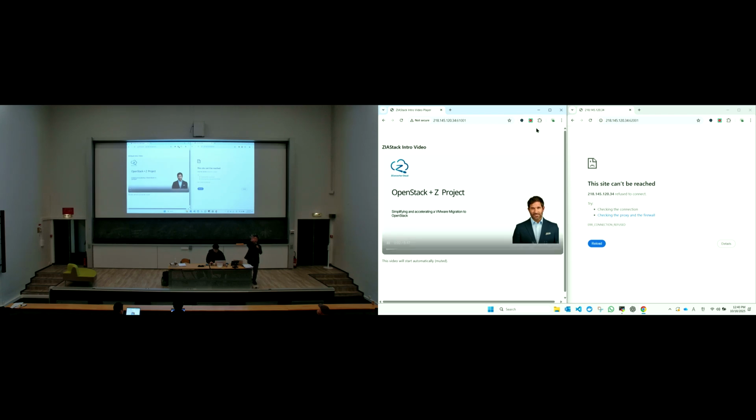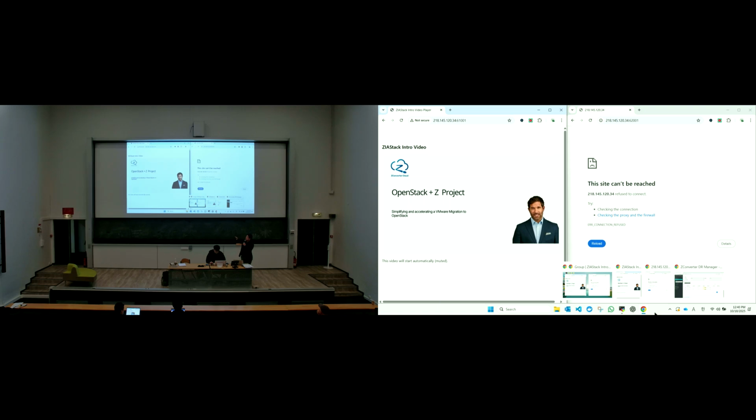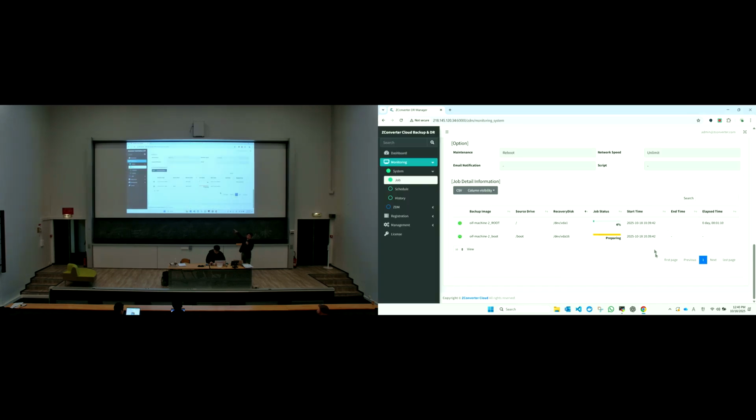He already replaced it. Once migration is completed, this side will have the previous video streaming services. Left side is VMware, right side is OpenStack. Progress is at 25%.